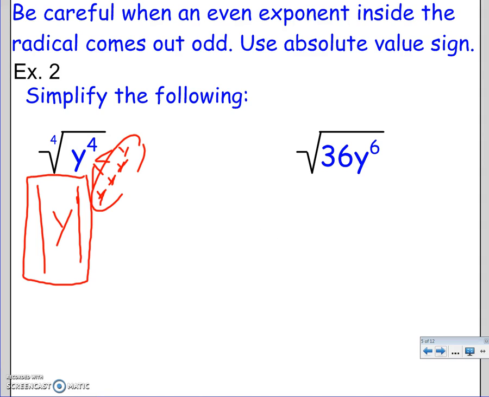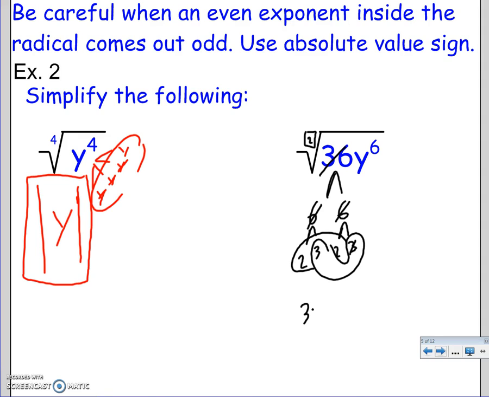Other side, the number right here is missing. If it is missing, it's automatically a 2. So we're trying to find pairs. Well, this is 6 times 6. Well, that's 2, 3, 2, 3. So I have a pair of 3s, 1 disappears, 1 goes out. I have a pair of 2s, 1 goes out, 1 disappears.